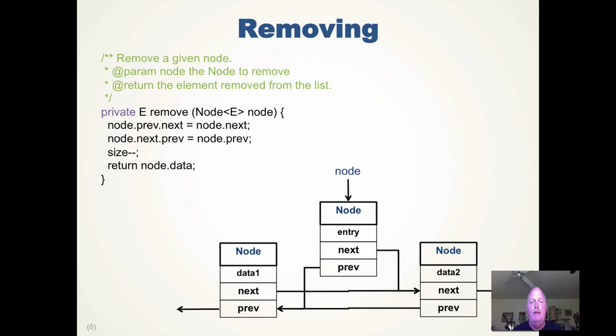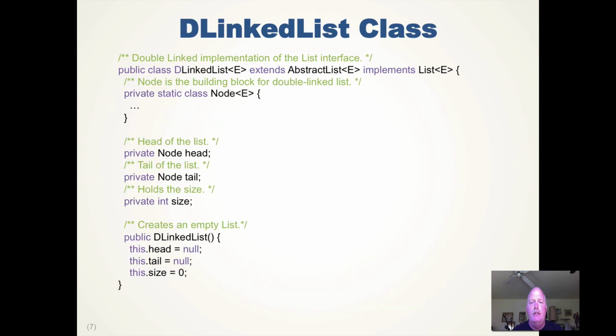So now we can create a DLinkedList class using this node. Notice that we keep track of the tail, because if we keep track of the tail, we can do an insertion at the end of the list at big O of 1, because we just do our insert there. We keep track of the size, and in our constructor, we just have to keep track of the tail in addition to the head.